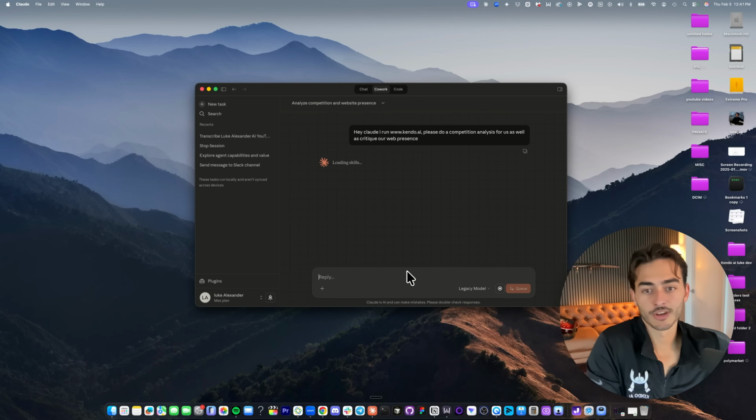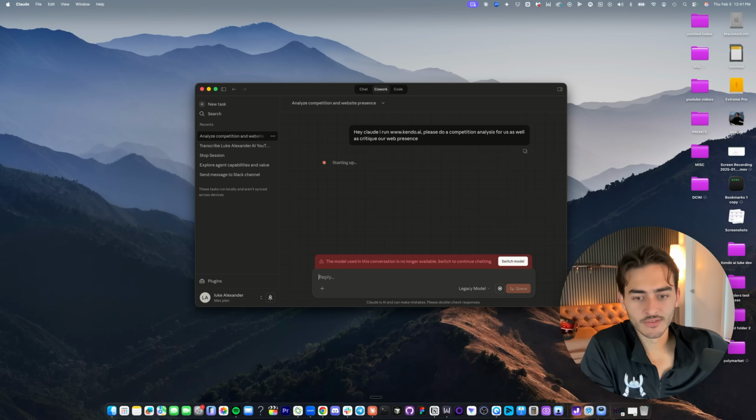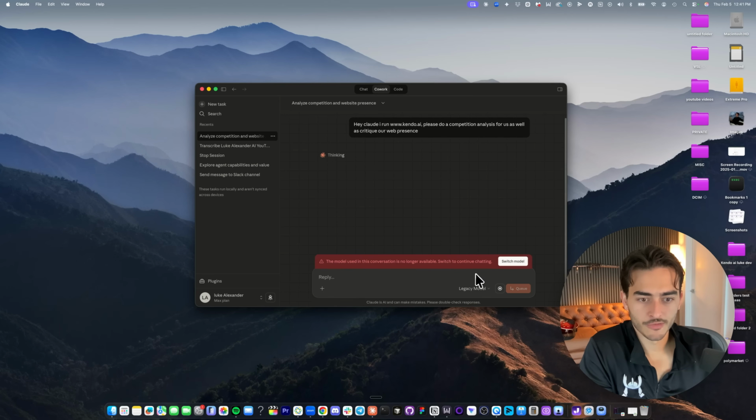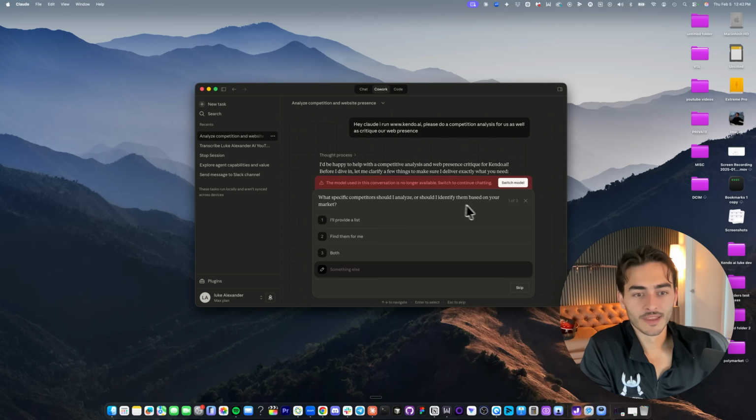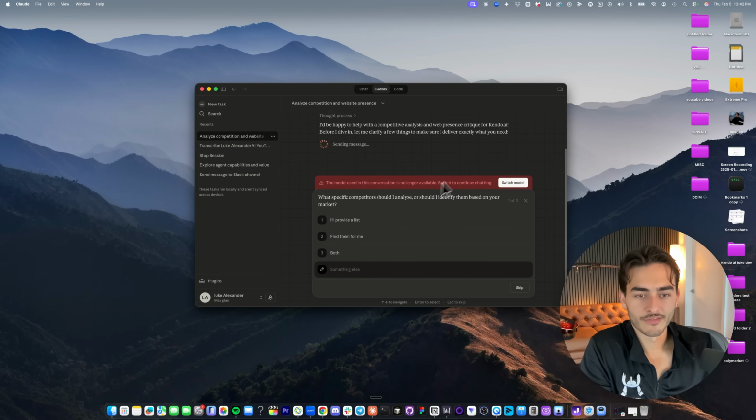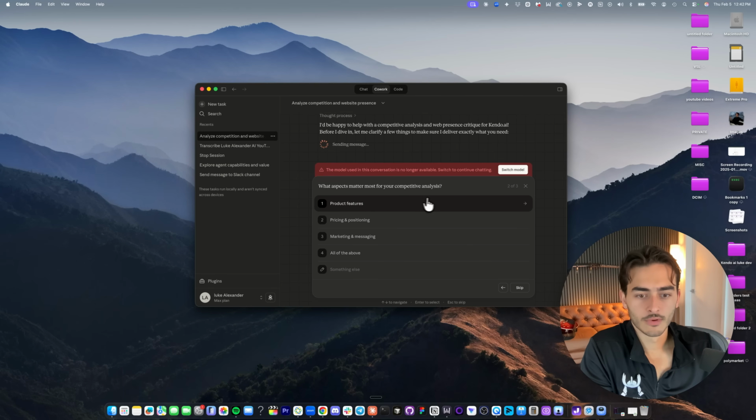And so it's going to go do this now. And we'll see, no longer available. Which model is no longer available? I think they're rolling out Sonnet 5, by the way, guys, like in real time, which is pretty cool. Oh, yeah, I think they are. So anyway, let's see here. If I have to switch model, we'll see if it lets me do it. Oh, wait, how do I go back?